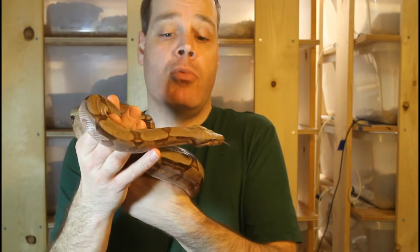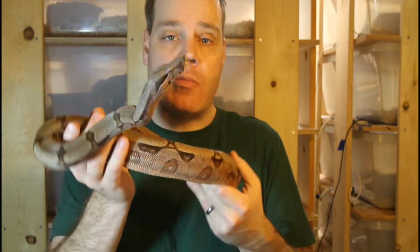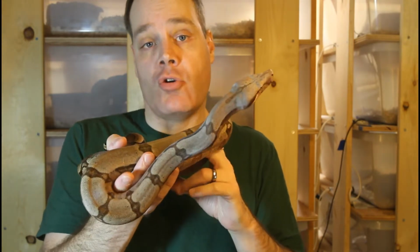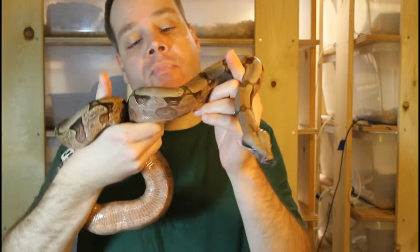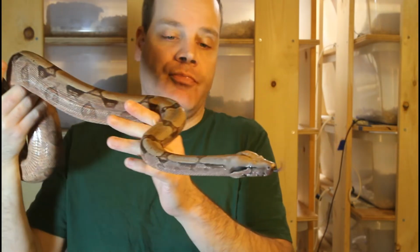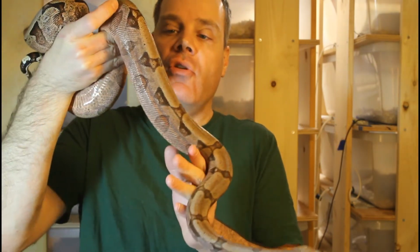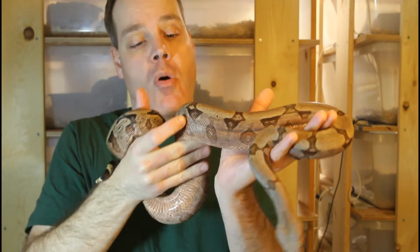This is my male Bolivian boa. And this guy is from the same litter as my female. They were produced by Kenneth Proctor back in 2016. This guy, you can see his coloration is a little brighter than the female. You can see the beautiful orangey, purplish lavender color. Just gorgeous, I haven't seen this coloration in any other type of boa.